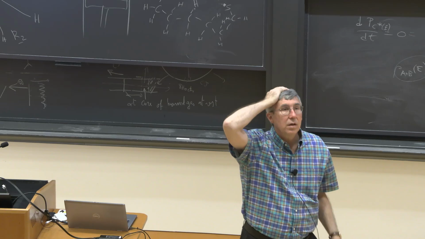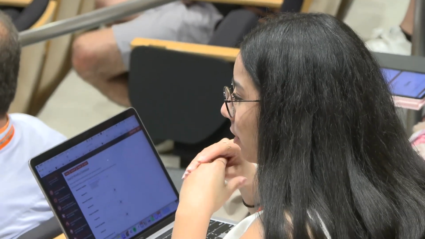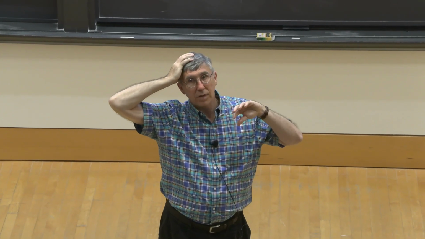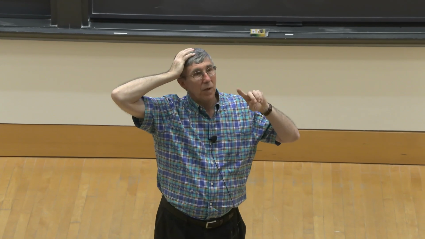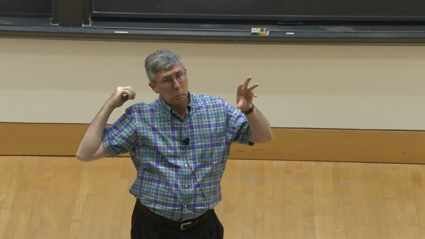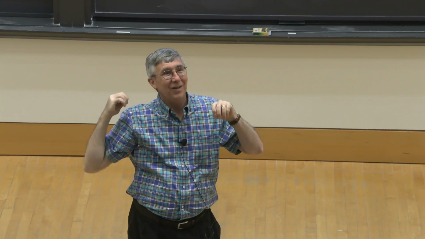Question? The sensitivity analysis only works for models that were made in RMG, or can I just input another model? I'm not really sure. I think if you input a model, and it's in a format that RMG can understand, I think it can run the sensitivity analysis. But I'm not 100% sure about that. It might be that you have to generate it in RMG. Good question. I do not know.